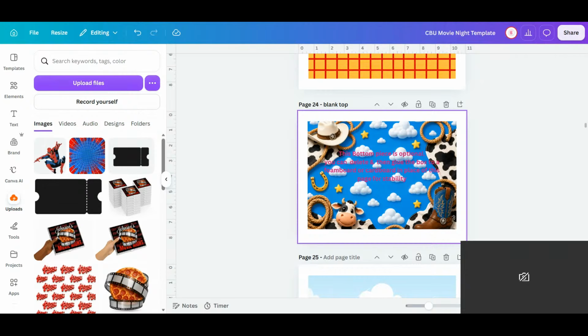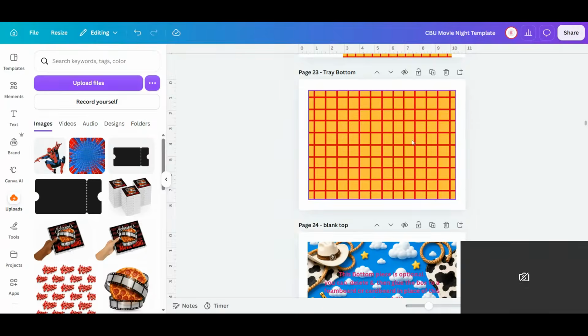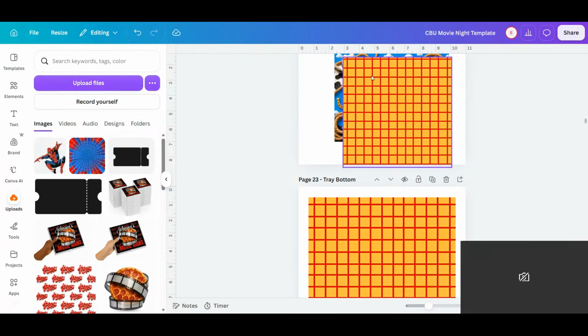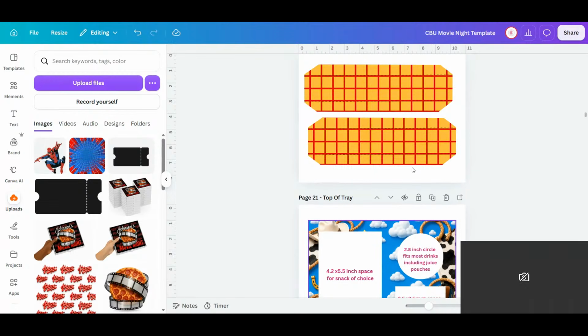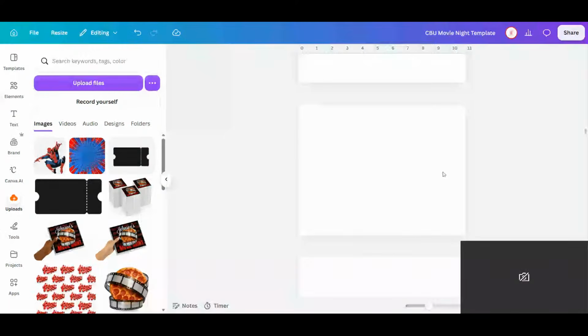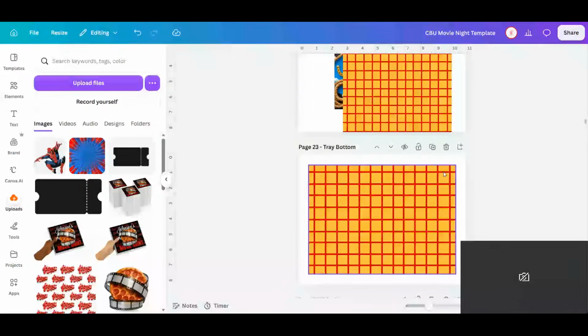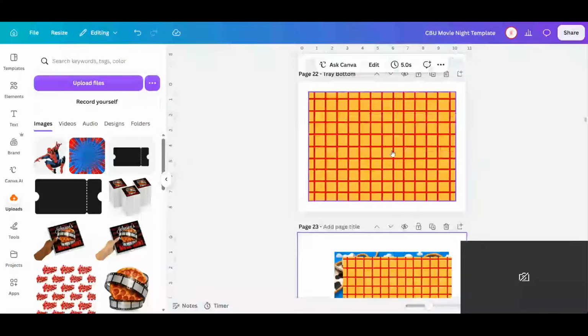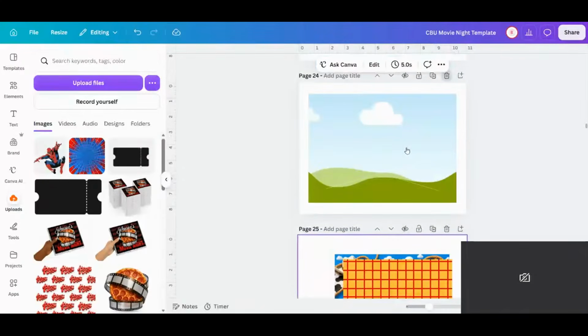You can add all of those here. I'm going to switch up the design for the name just because it's a different theme. So we'll switch it up a little bit. So I'm going to move this down. I'm going to get rid of this page.